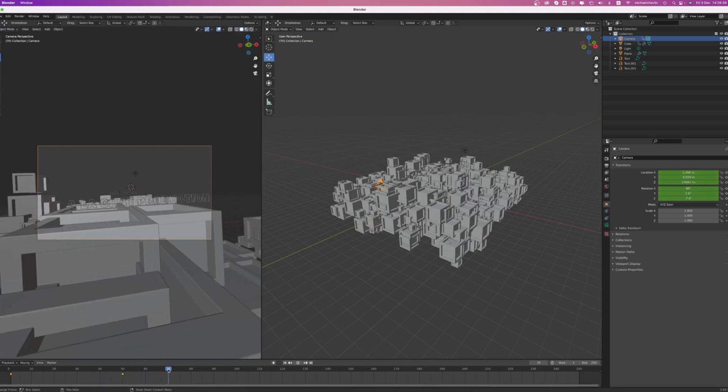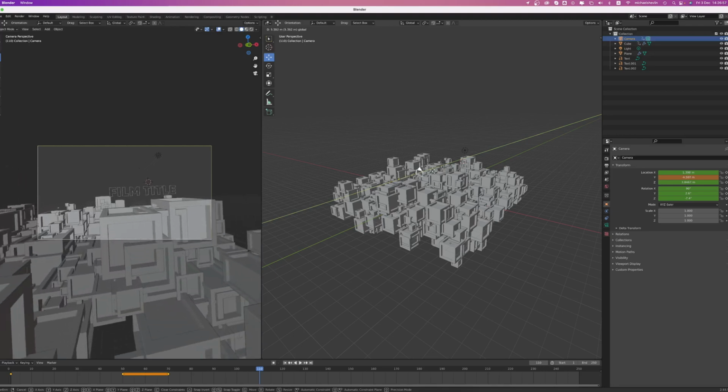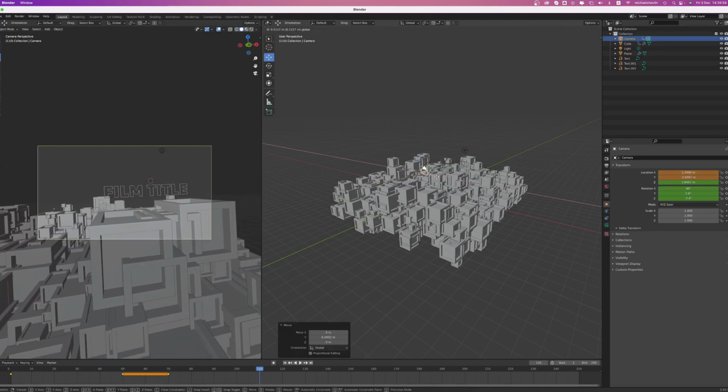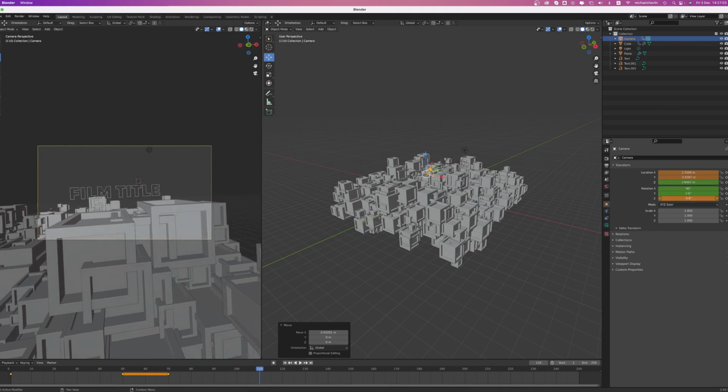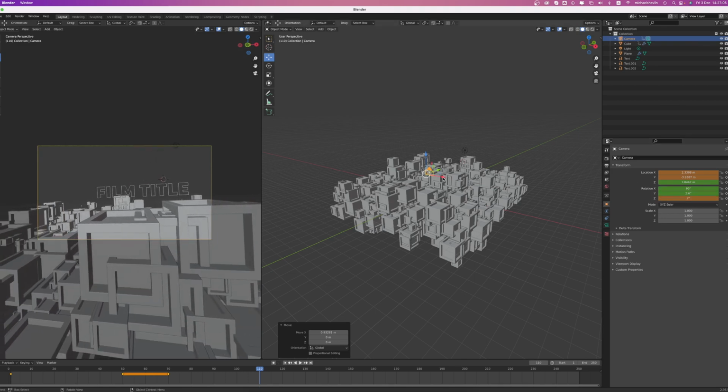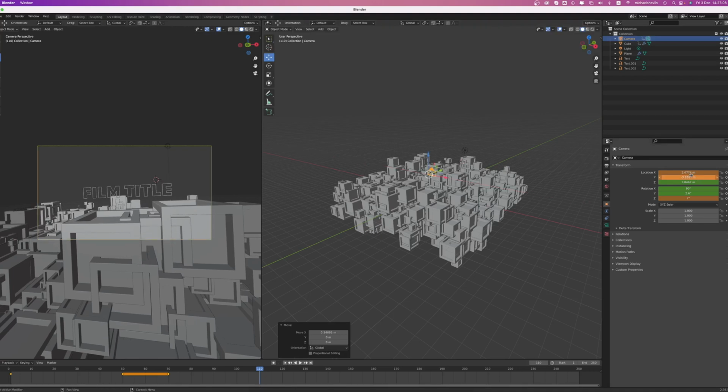I'm going to hold it for 20 frames, and I'm going to insert another keyframe. Insert another keyframe, and you can see that it's held it. Right, next one. I'm going to take a few seconds to get there, so maybe this long, and then I'm going to move it and frame it up on my next one, which is here. I'm going to move it along. I'm going to spin it a little bit, so it's a slightly different aspect, and then I'm going to insert keyframe and insert keyframe.